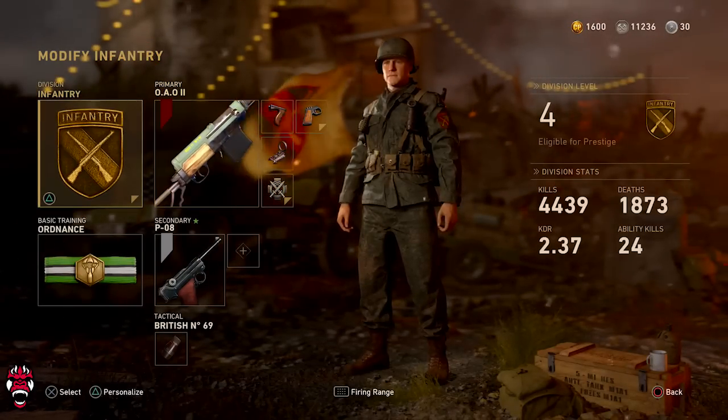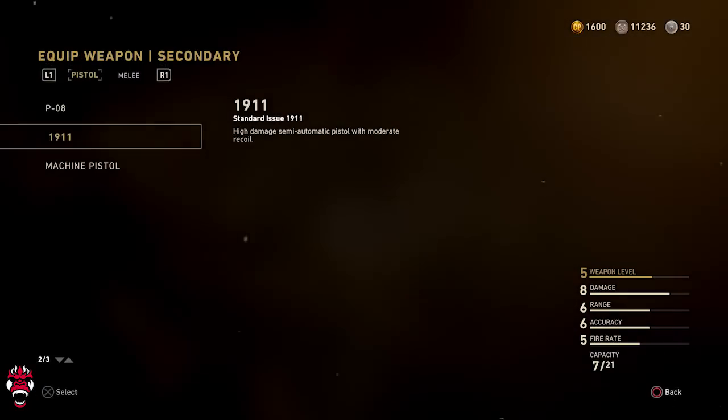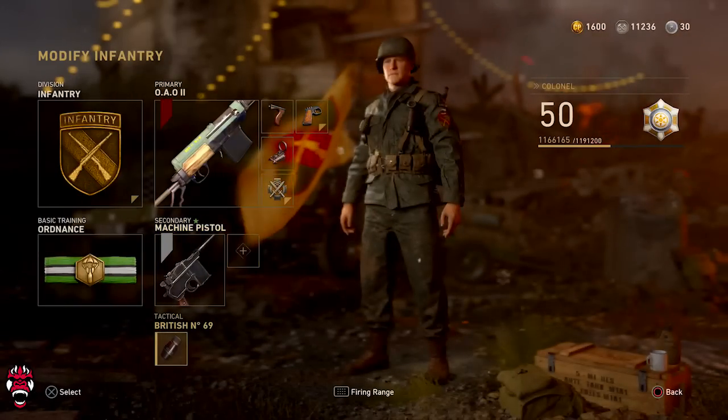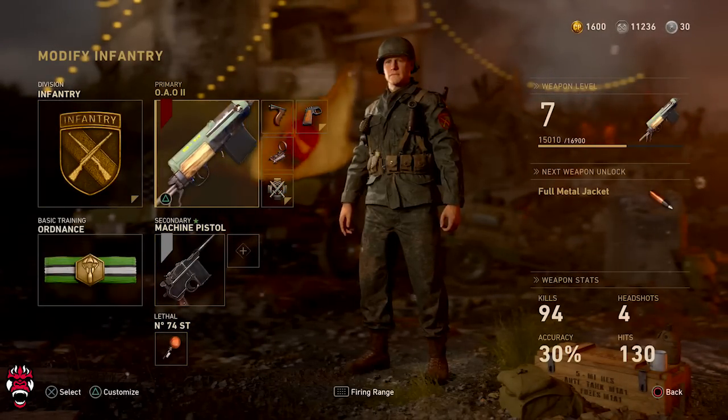And we're running ordnance with the infantry division. Obviously, we want those streaks a little bit quicker, so we're running ordnance, and then we'll change to the machine pistol here. Obviously, we don't have any attachments there, and toss on a nade. So this is how we're running. We're jumping to a hardcore game.